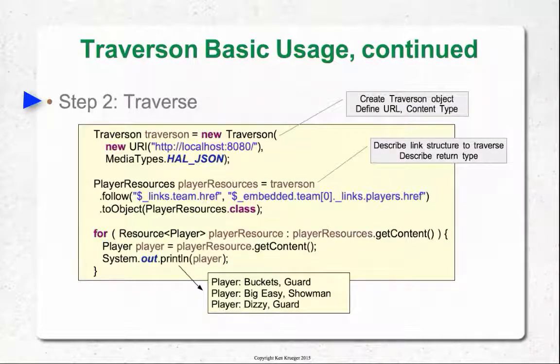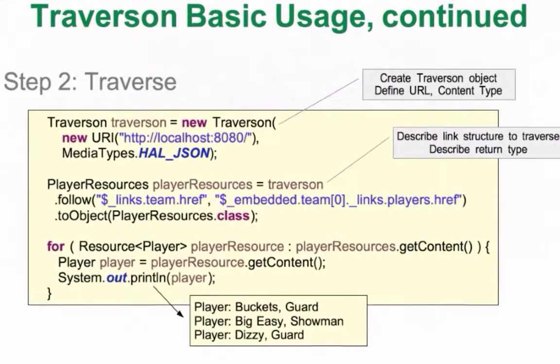Now, here is some code that actually utilizes the Traverson framework. First, you can see the setup. We provide the URL of the target service and the content type we expect. We don't have any integration with Ribbon here, no built-in integration. So if we wanted client-side load balancing, we would need to call Ribbon manually to obtain the URL. We could also supply a REST template to Traverson, where the REST template did the interaction with Ribbon, and handled the caching for that matter. The media type of HAL JSON is the only one supported at the time of this recording.